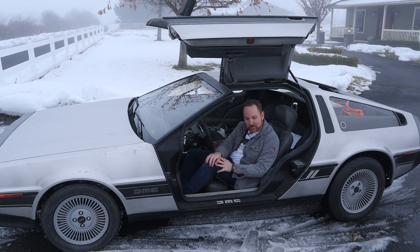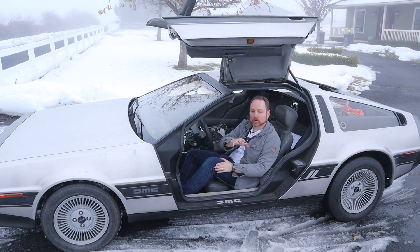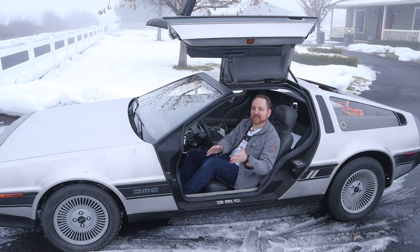This has been a dream of mine for as long as I can remember. I actually do remember telling my wife Emily early when we were dating that I always wanted to buy a DeLorean and convert it to an electric vehicle, and now I have. This is Project Lightning.